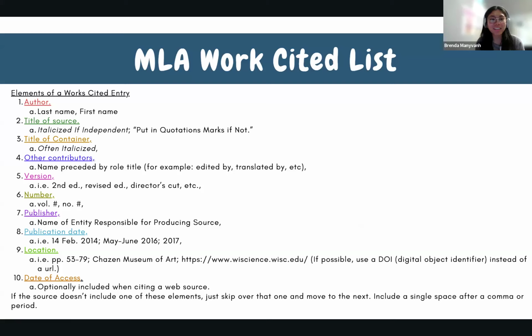It can get very confusing because there are different variations, but here on this page, I have all of the elements of a works cited entry, and then I'll be going into the different variations, because depending on what source you're using, you might have to omit some components or add on to the components if available. So the general elements are the author, title of source, title of container, other contributors, version number, volume number, publisher, publication date, location, and date of access.